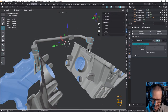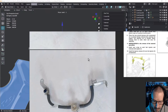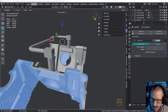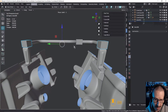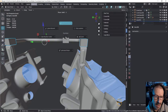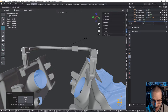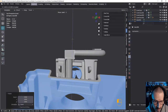Okay, so I haven't got much longer. What can I quickly do? Okay, so that's got a little cap that sits underneath it. So that's going to be pretty easy to do. I think these need to be a little smaller. I'm just going to grab both of these, and I want to scale them, but if I scale them now, they're going to scale like that. So I need to change my pivot point to individual origins. And now if I scale them, I can scale them both down. I love that little feature as well. That's great. So bring that down, and they just sit on top like that.